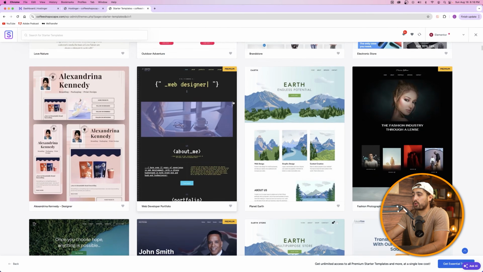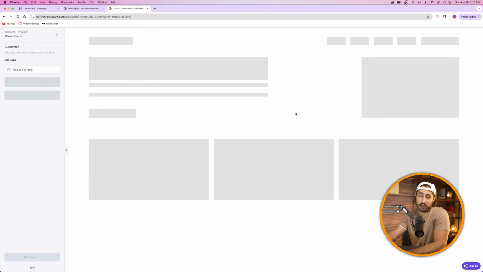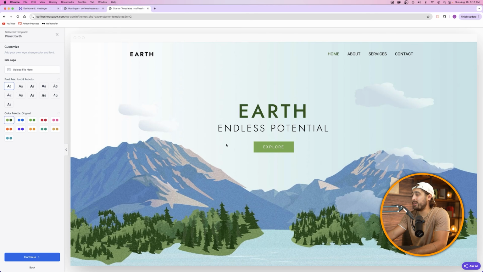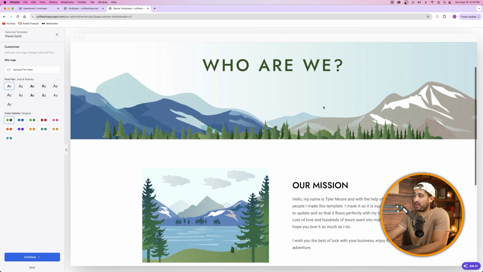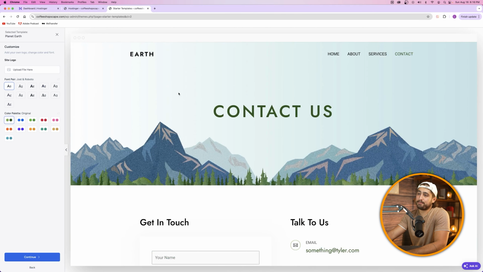And then from here, you can scroll through here and look through all of their templates they have available. Whenever you think you like one, you just click on it like this. You can see a preview full screen right here whenever it decides to load. You get a full interactable preview of the website. I mean, you can click on the About page and that's it. We can click on the Contact page and view the Contact page. So fully interactable. Close out of that.